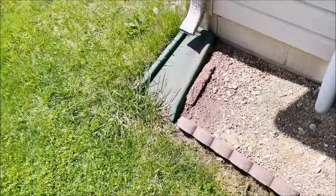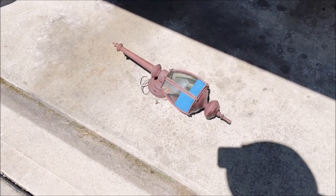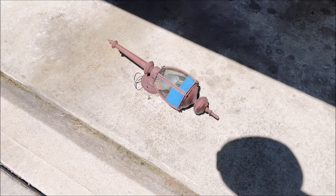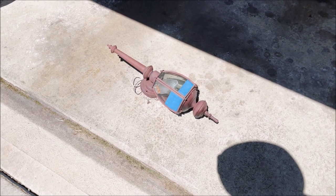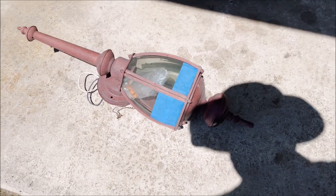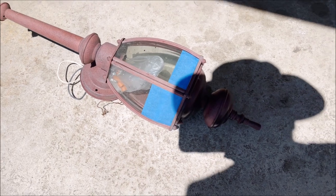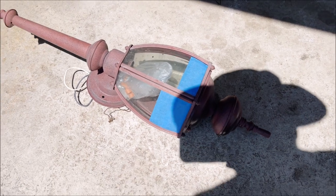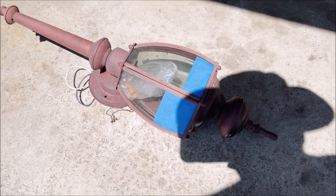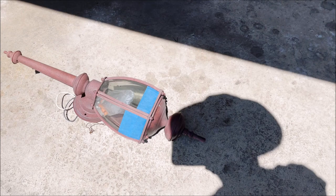Here's what's going to happen. I'm going to take this one, which used to be at our back door but I took it down and put a spotlight back there when we first moved in years and years ago. A neighbor that used to live next door took his lights apart years ago, never got them back together, and ended up having to replace them with different lights. He said don't ever take them apart. So I'm just going to tape up all the glass and then spray paint them the way they are.